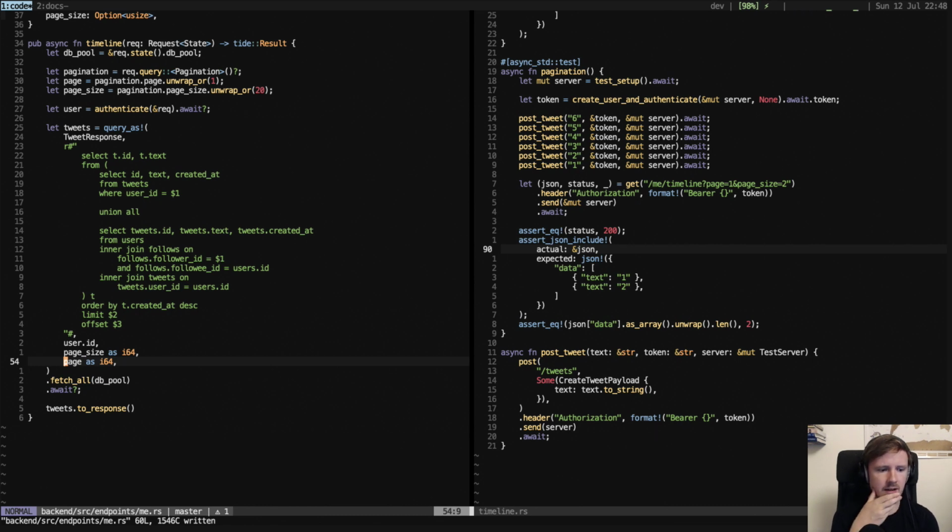How does that work? Is that the offset is page minus 1 times page size? Does that make sense?